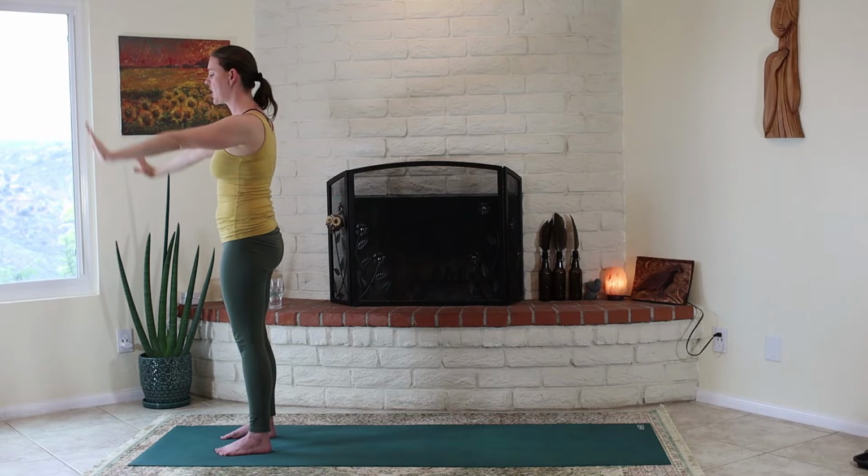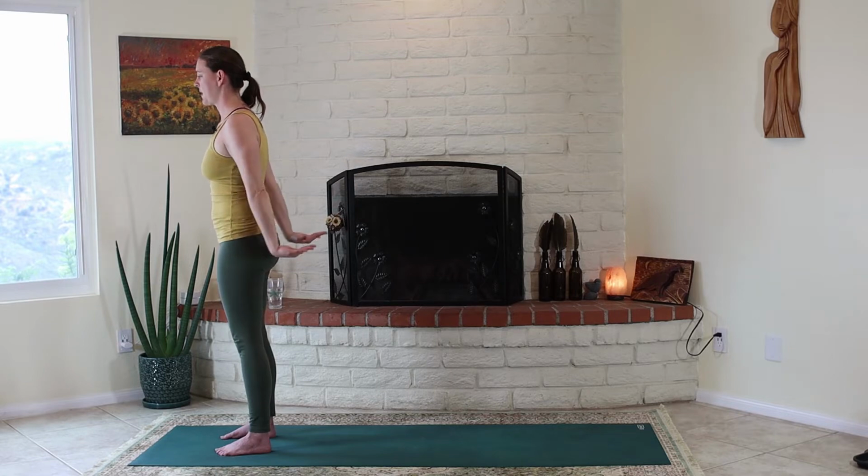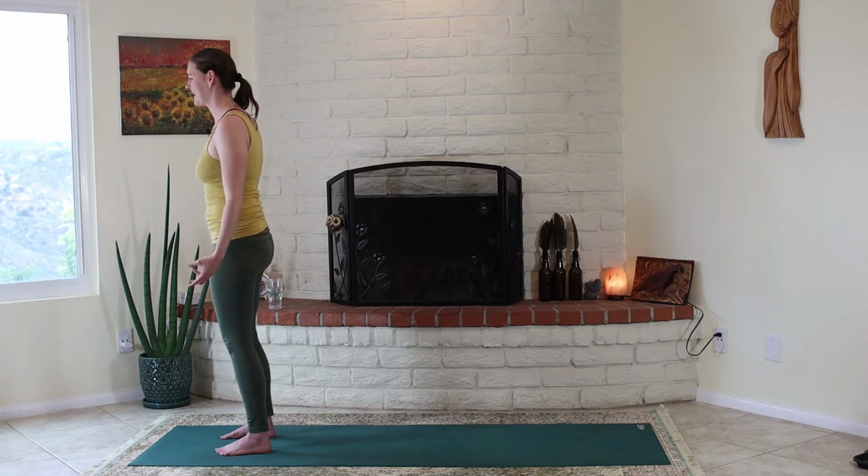And then the next time that the arms come down, flip the palms so they go the opposite way, and just reach the palms up and back behind you like a little cape. But try not to disturb the spine, the ribs, or the pelvis. As you're ready, roll out through the wrists, relax them down.